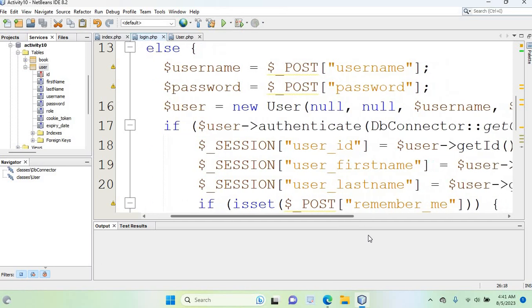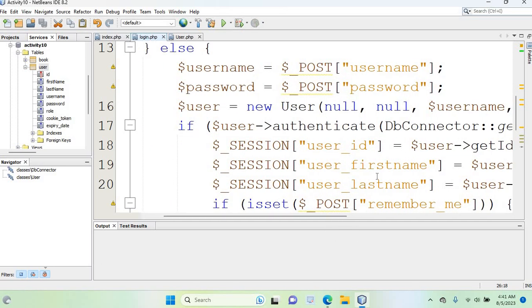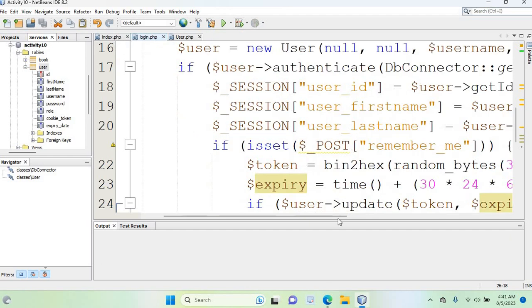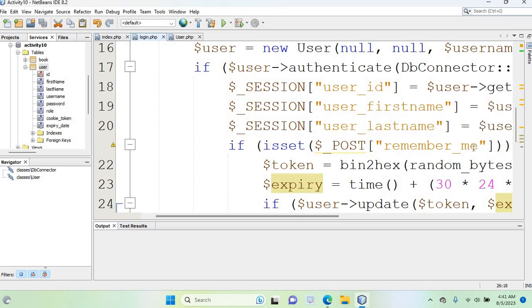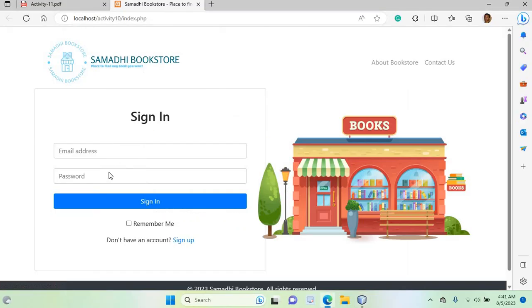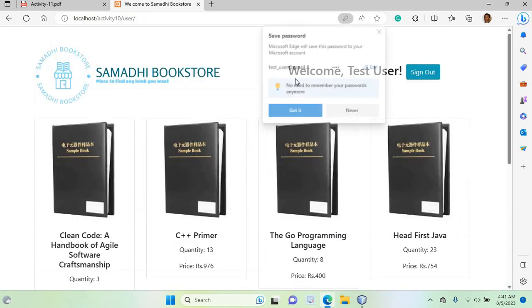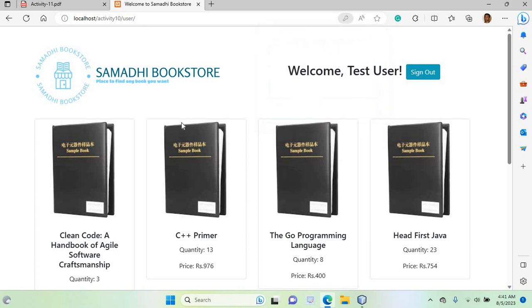So if the user authentication is a success, we come to this place. Okay, we forgot to tick this remember me, so that is what happened. Let's try it again. So this test user, and I'm going to paste the password, and we need to tick this remember me. I forgot to tick it. Then sign in. Now again we have logged into this interface.